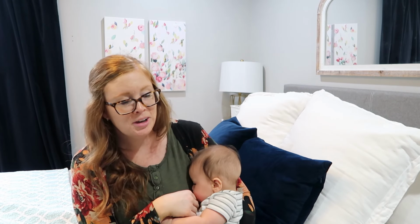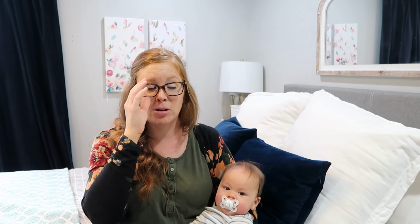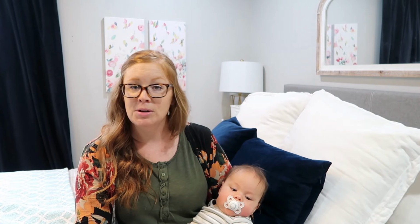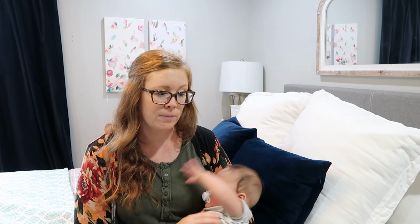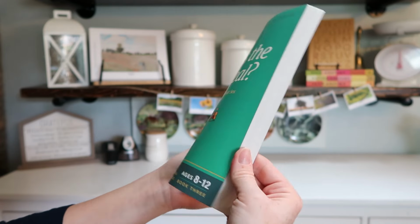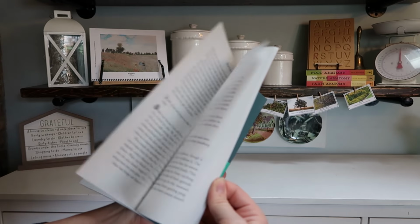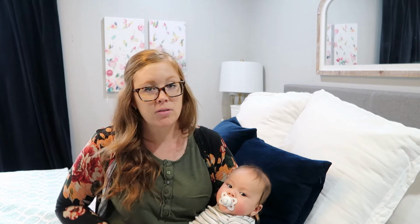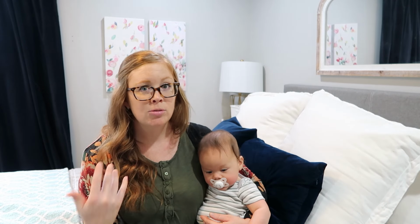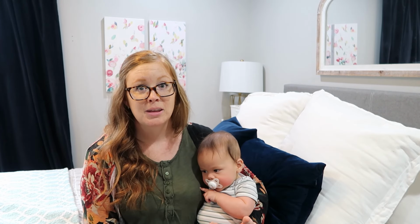With the 10-year-old daughter, it's definitely been an ongoing birds and the bees conversation in our house about body changes and puberty and all of the things that come along with somebody getting older and eventually becoming an adult. And so I have really loved quite a few books I have read with my oldest daughter to help guide these conversations. One of which is the series that I've absolutely loved to help teach my kids at different ages about all of these different things, and it helps really open up the conversation to allow them to come to us with questions, but it's a really great guide to teach them, especially the first time you talk about intimacy.